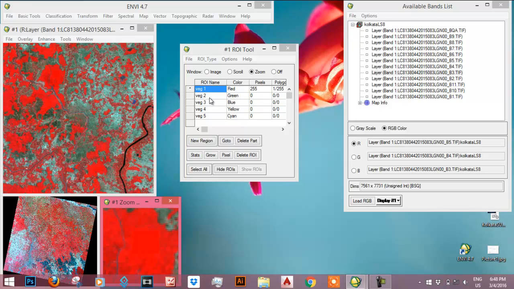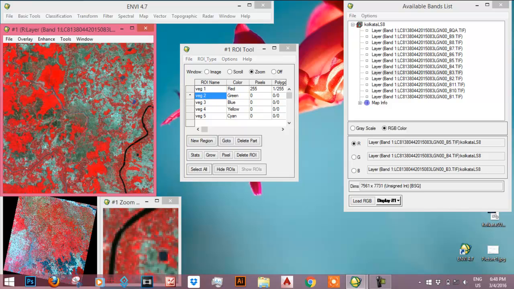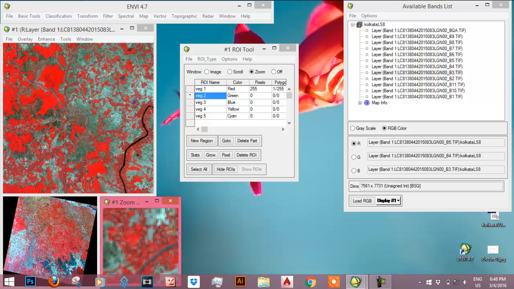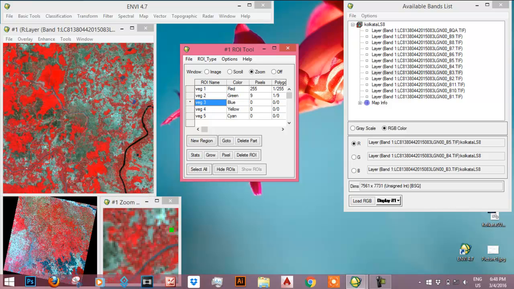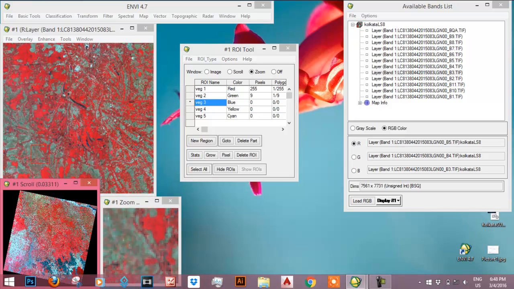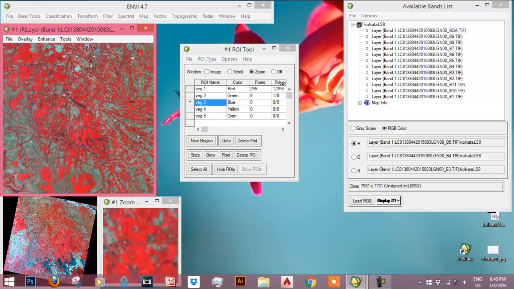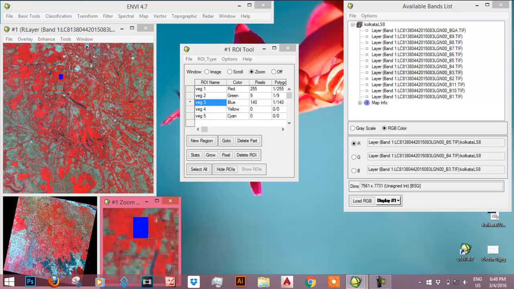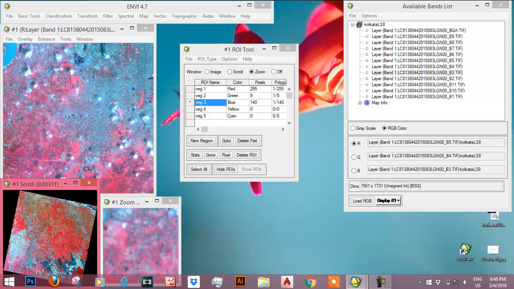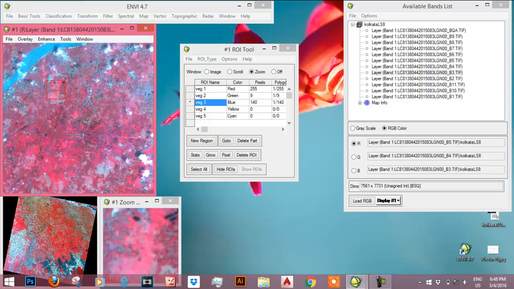Now I'll go to the vegetation 2 region. I'll take another vegetation which is a little different in color and I'll select. Then vegetation 3, I'll go somewhere here and select this area in blue color. Then vegetation 4, this is slightly different in color.